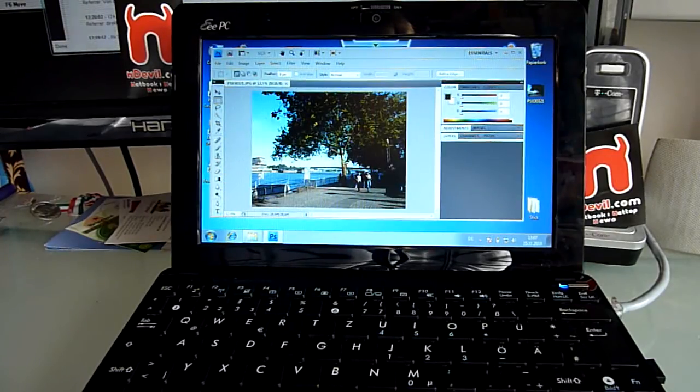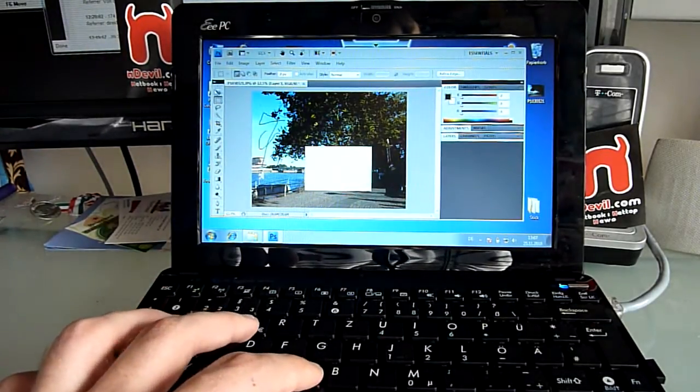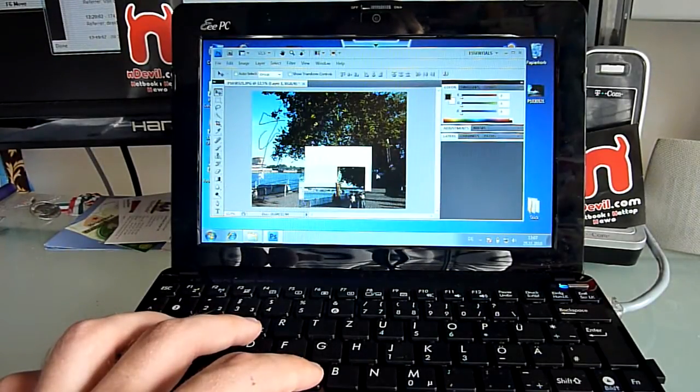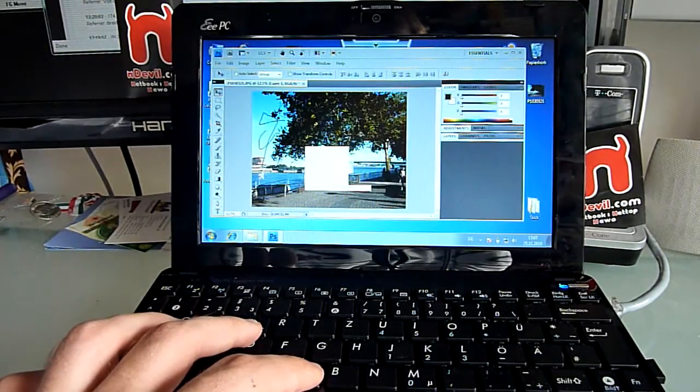Or you buy more RAM, maximum of 2 GB of RAM is possible on most Atom N550 devices. And yeah, I just loaded a picture in here, and as long as you're only drawing something, it works fine. But as soon as you take a bigger part of the picture, let me cut this out and insert it again. And if you move this, you can see that it's really too slow. So no fun in working with this.